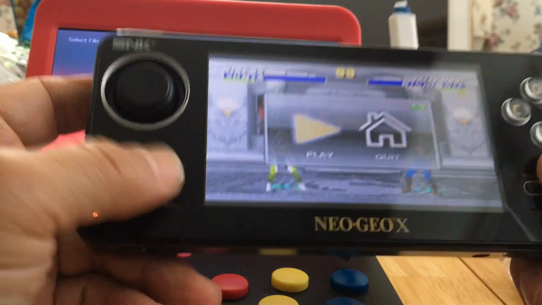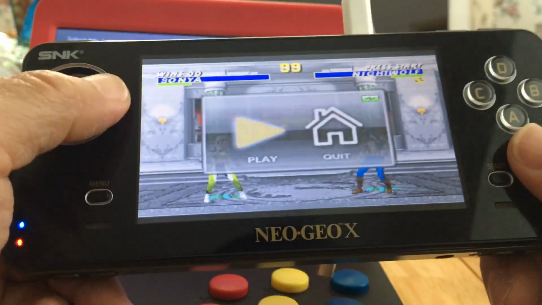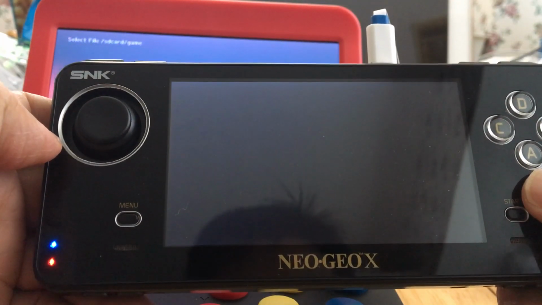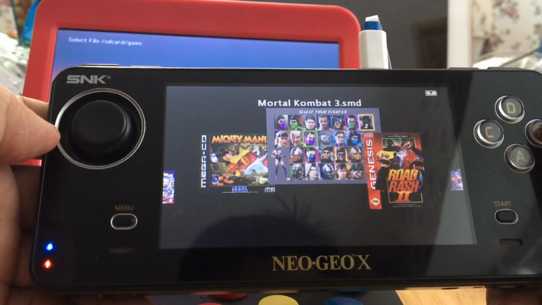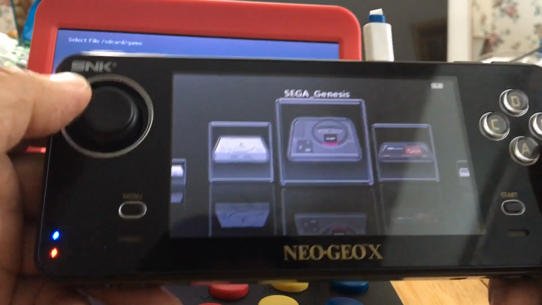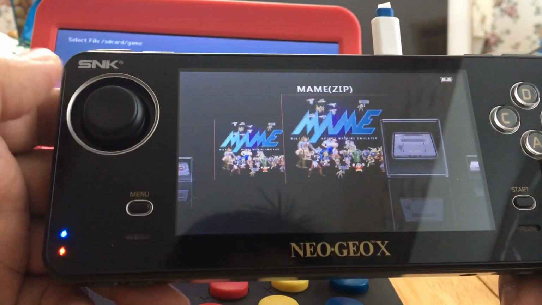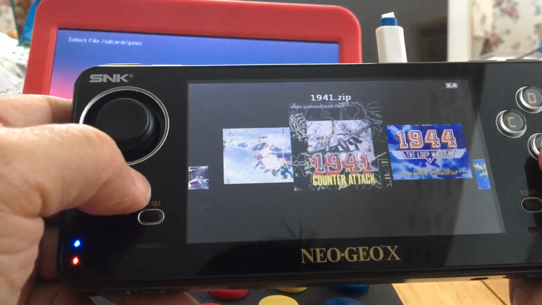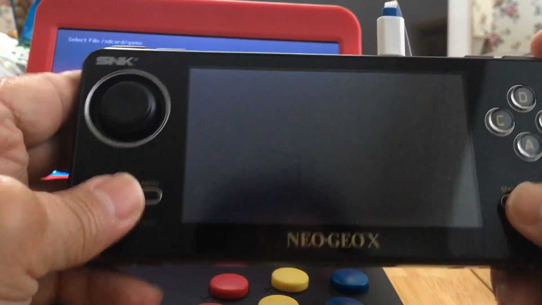But to get out, always press the menu, this menu button right here, to get out. That's how you get out of the game. And then you just press A to get out. And to totally move out of the screen, you're going to press the menu button. Oh, I'm playing the Sega version. Let's see if it may have anything. I think NeoGeo does. Not sure about the main, because main is part of the game. Let's see if we could get this to work.